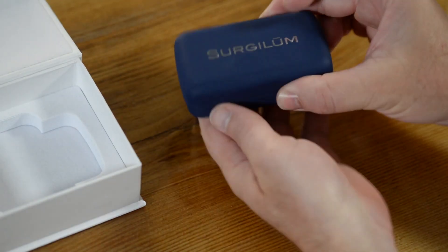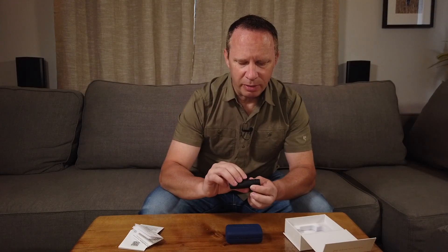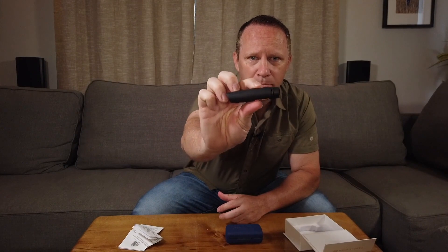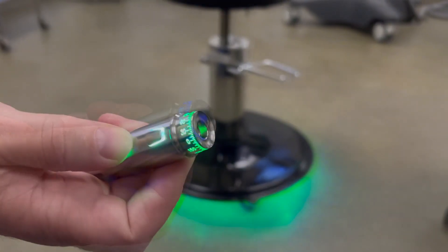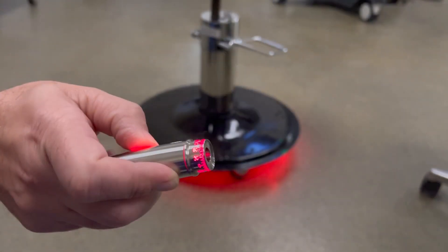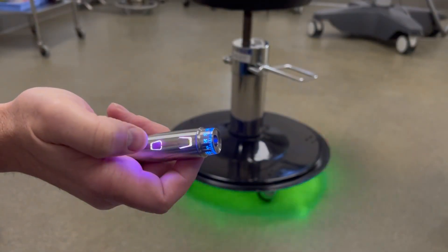Let's open this up. I've been using the Robomarker for several months now, and we have a nice silver one. But this is the Big Dog Matte Black Robomarker G2. I've been waiting for this forever. I've been so excited about our Robomarker that I actually custom designed, painted, and put LED lights on the bottom of my Mockmer stool in the OR just to match the colors of my Robomarker.